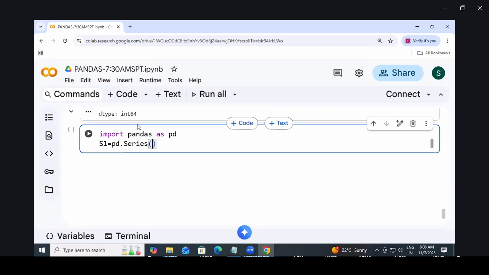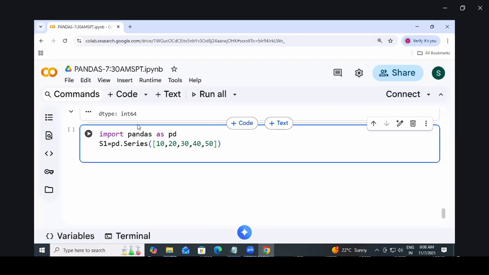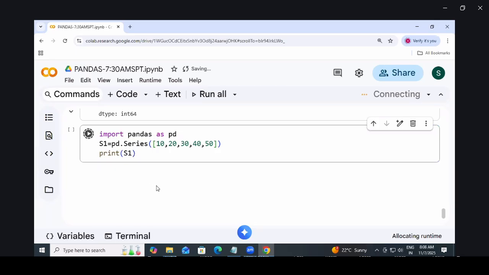I'm creating a series by using a list, with 5 values. This represents one column.